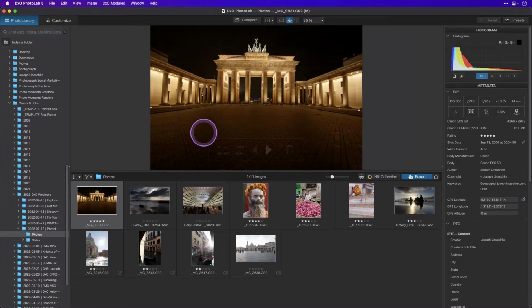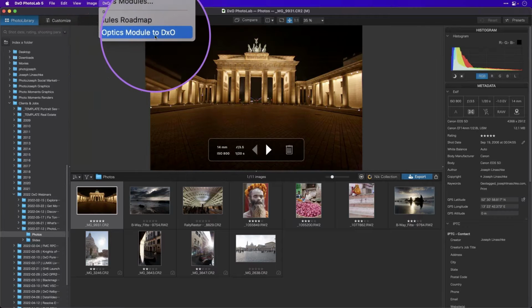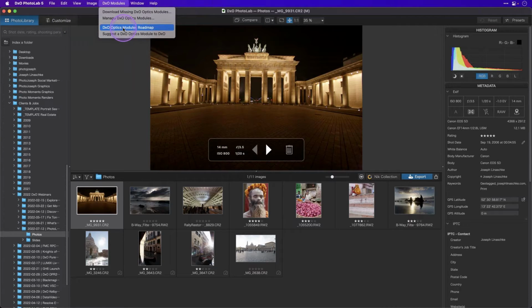What it will mean, though, is that you may not get all the best optical corrections and so on that will apply to that. Okay, so with that in mind, and also I should point out here, if yours is missing, if you don't see the module you want, there is a suggest optics module option, and you can get to there from that same website.